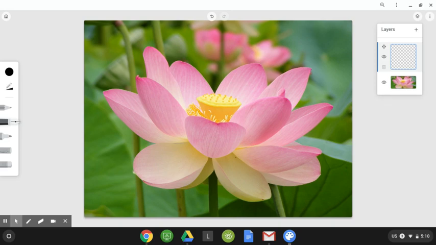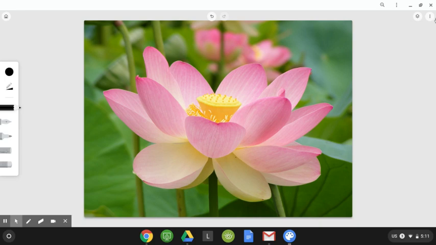Okay, so you always want to work on top of the layer, and whatever layer has this little blue line or the blue box around it is the layer that you're working on. You can have multiple layers to work on. So all of these are different tools. They all do different things. I'm going to turn off the layer with the flower so you can see what each tool does.